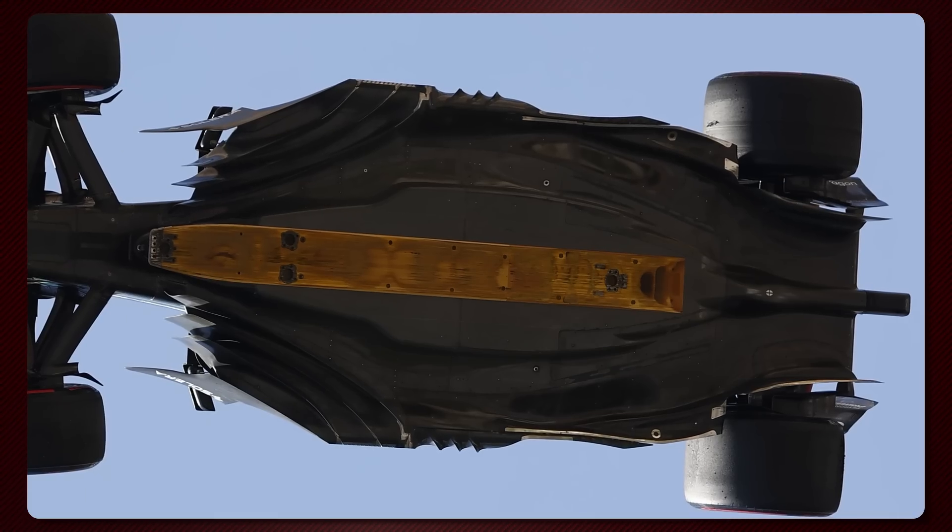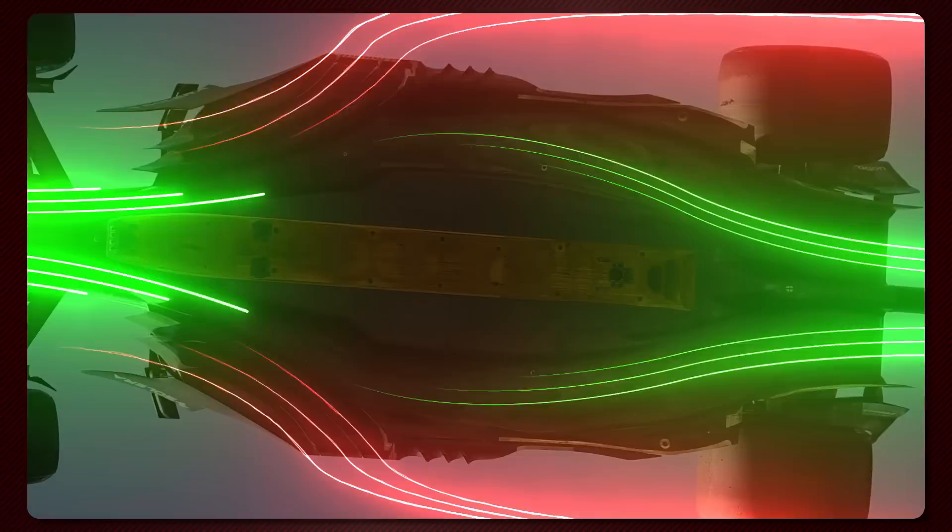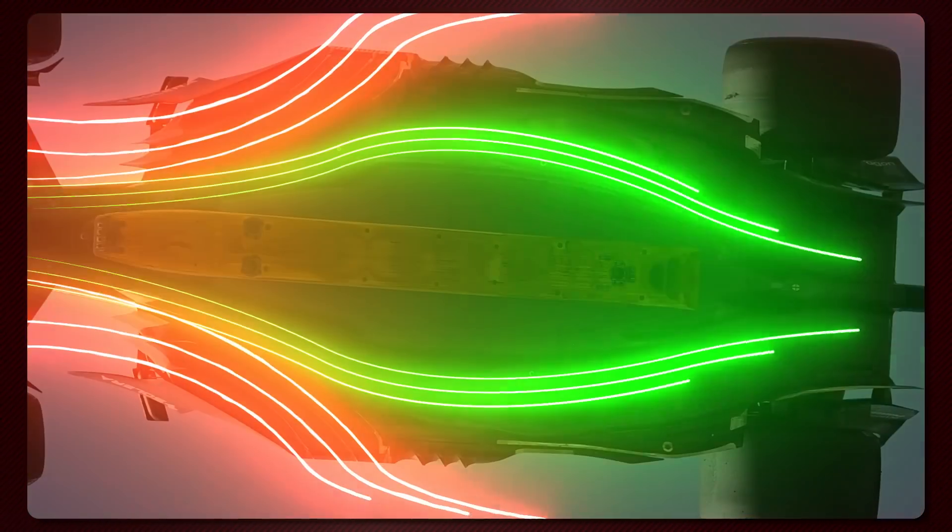However, what we are seeing is that teams are using the fences in a way in which they offload as much of the airflow out the side of the car, in order to improve the flow structure that's then generated towards the tunnels and the diffuser at the rear. A lot of what we're seeing at the front end of the floors is all to do with turbulence management — the wake of the front tyres. You have to think about how that works dynamically in terms of load deformation on the tyres and also the steered section of the wheel assembly. That's why we see the strakes and floor fences moved to the outside of the car, very much like the old bargeboard designs — dealing with wake turbulence from the front tyres to improve how the rest of the floor operates.